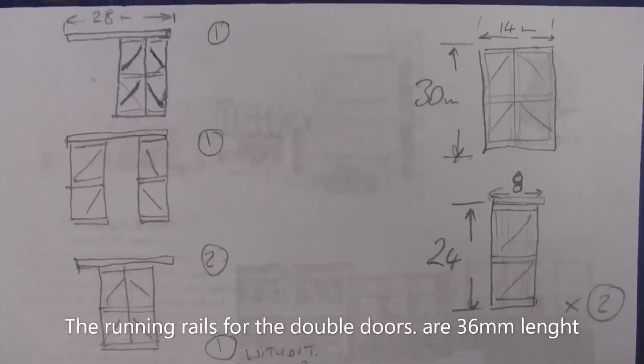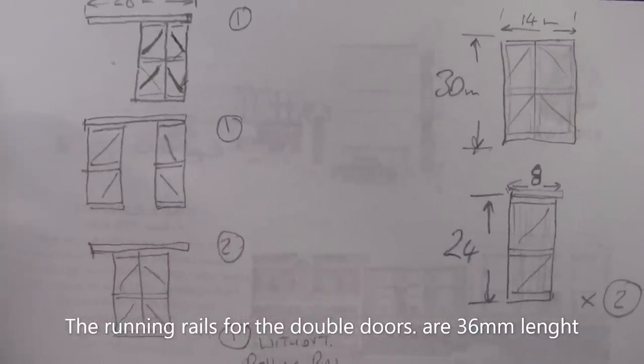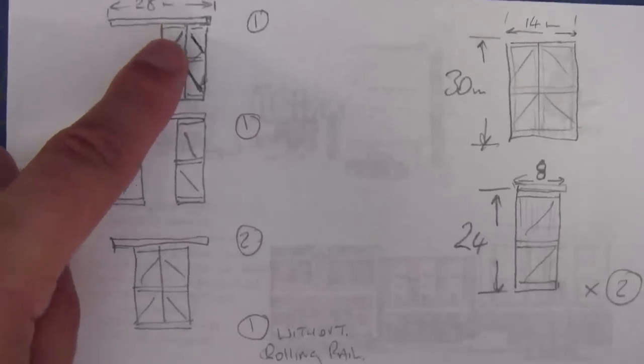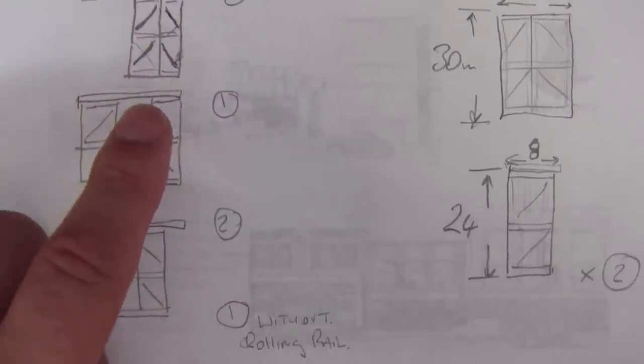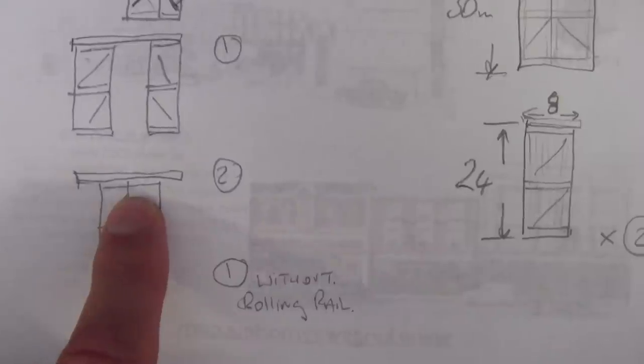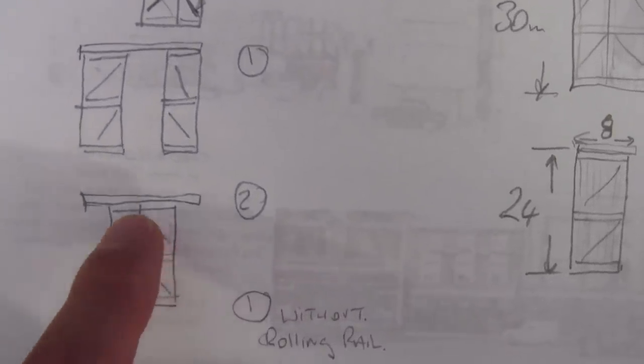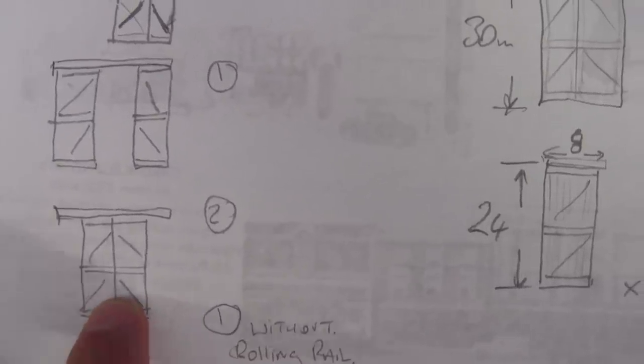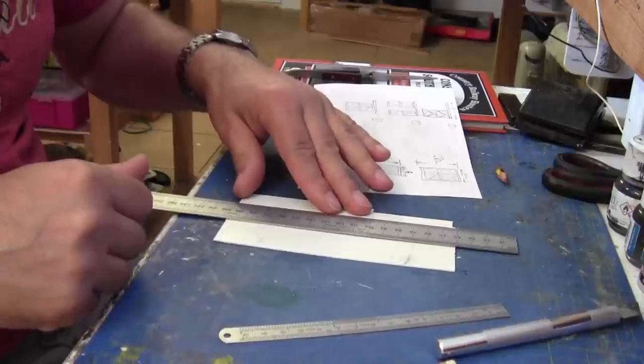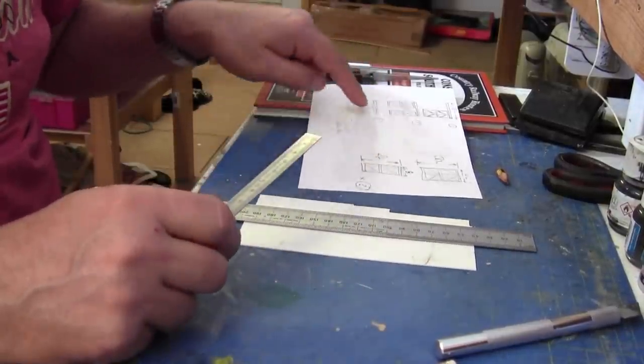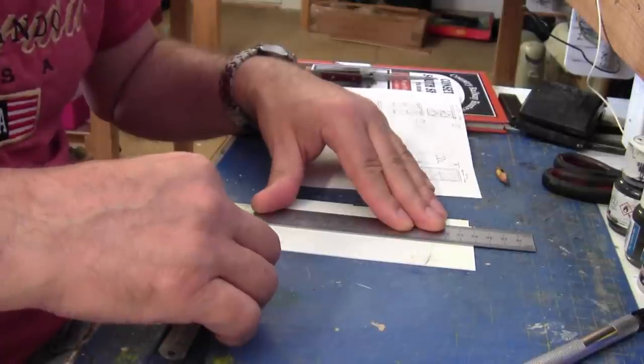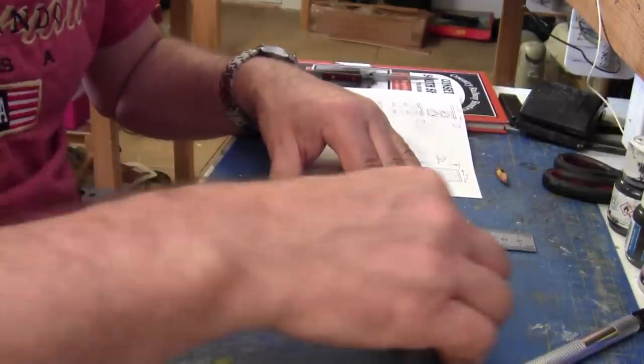So we have our dimensions and we have the sets of doors on how I would like them to be. This is the one that was in the photograph so the door panel is on the right hand side. There's another photograph with one set of doors open so I'll make them as open. The thing I want to do is mark out for the double doors which is 30mm tall.